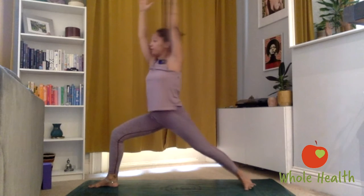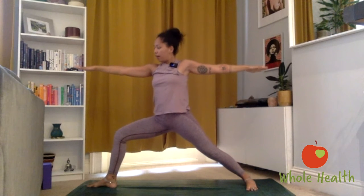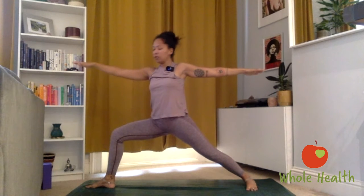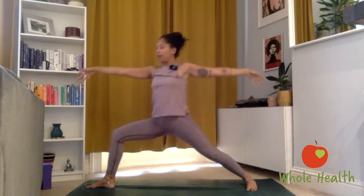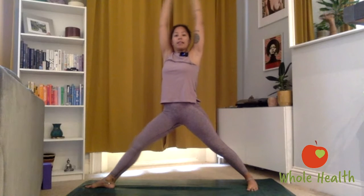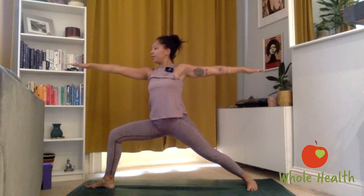Exhale, back foot grounds down and you open up into your warrior two. Right arm forwards, left arm back. Try to keep the right knee stacked on top of the ankle and not going over the toes. We inhale, straighten the legs, reach the arms up. Exhale, sink it back down into your warrior two.